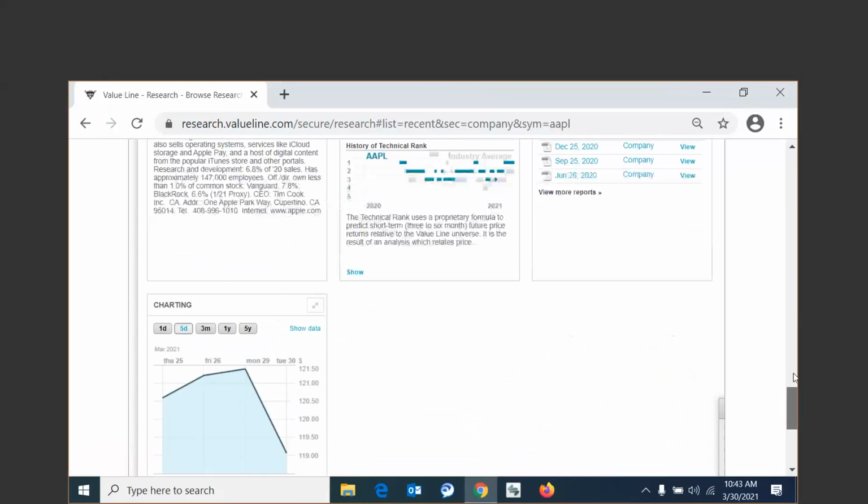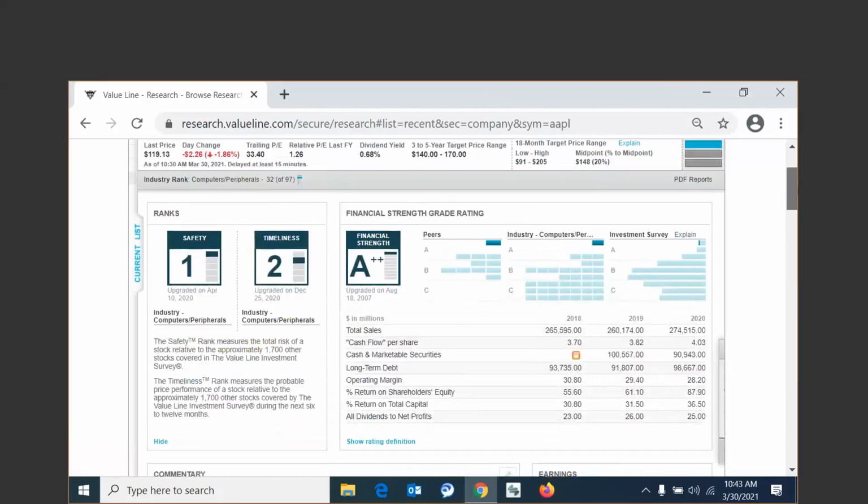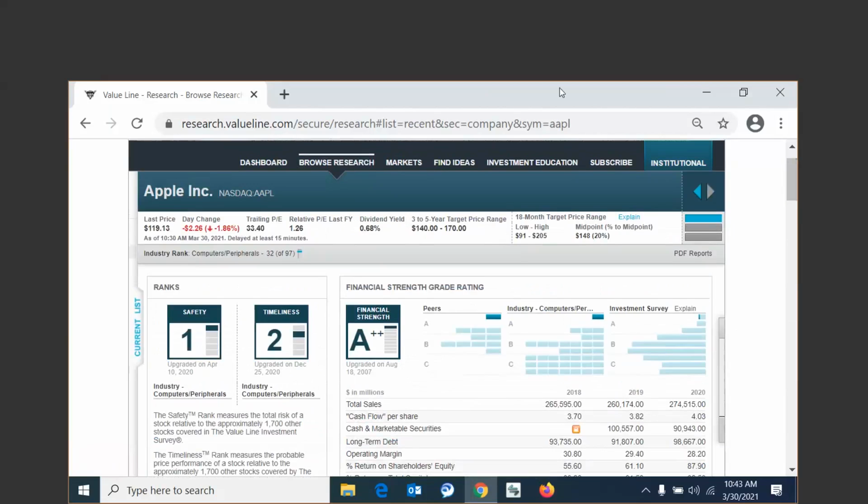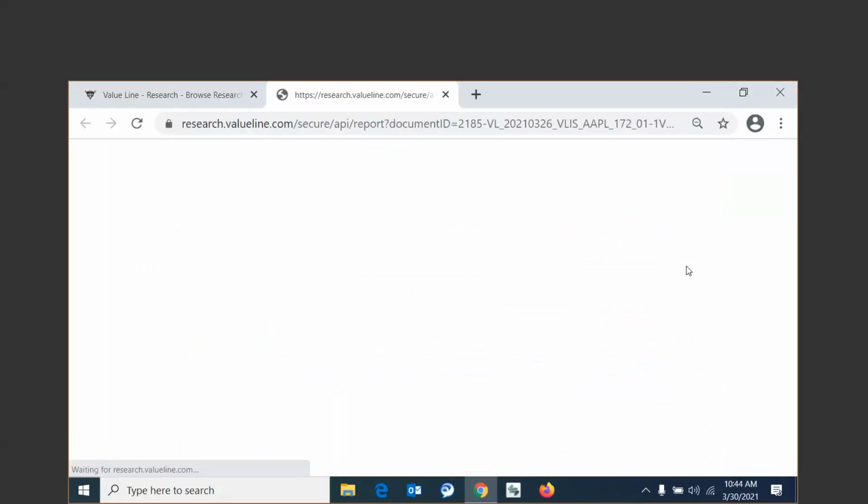Now, one of the other useful parts of the platform itself, as we go to the top, is a section on the gray bar towards the top called PDF reports. And that will give you access, and I'm just going to annotate that right now, to the classic print reports from the Value Line Investment Survey. And if I click on that right now, I'm going to open it up, and you can see it gives me the last 4 dates, reports that came out. And I'm going to go to the last one, and I click on that as it opens up here.